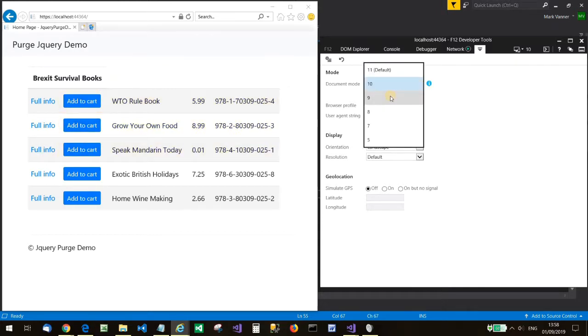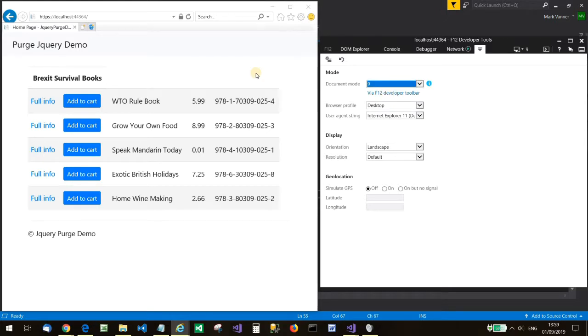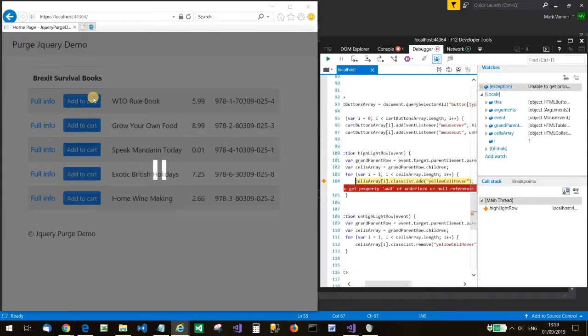So what about, fingers crossed, version 9, which is what jQuery was kind of buying us? And here, it hits the debugger, and it looks, at the very least, we've got a problem with the class list.